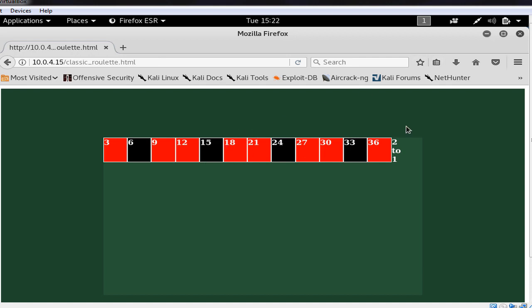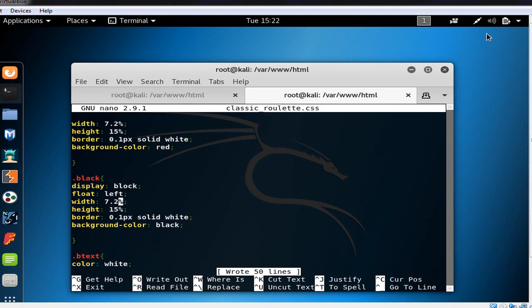Also, I want to decrease the height so that the boxes would seem like squares. So in here, instead of 15, I want to maybe say 13%, and increase this to 7.3 maybe.